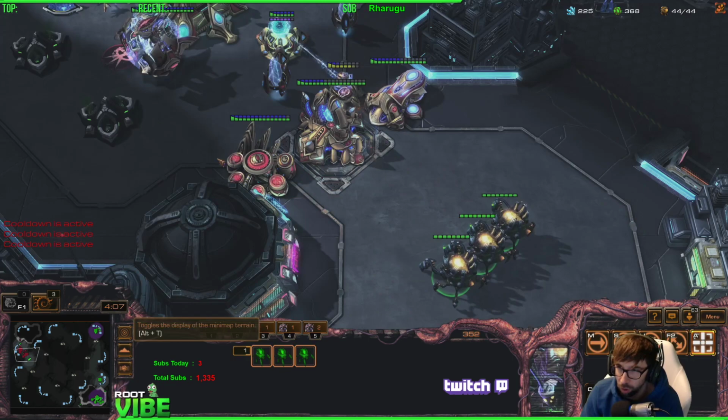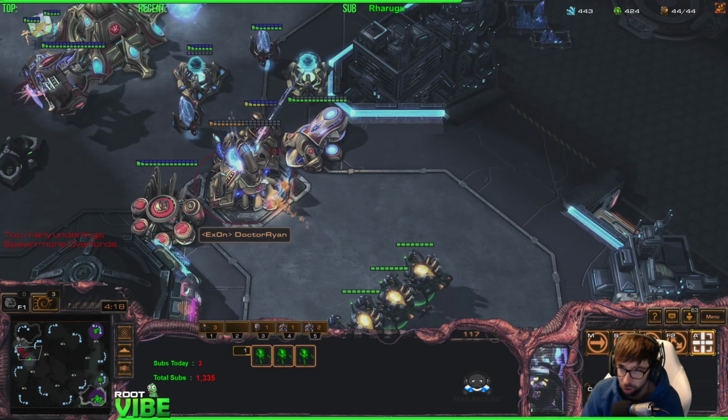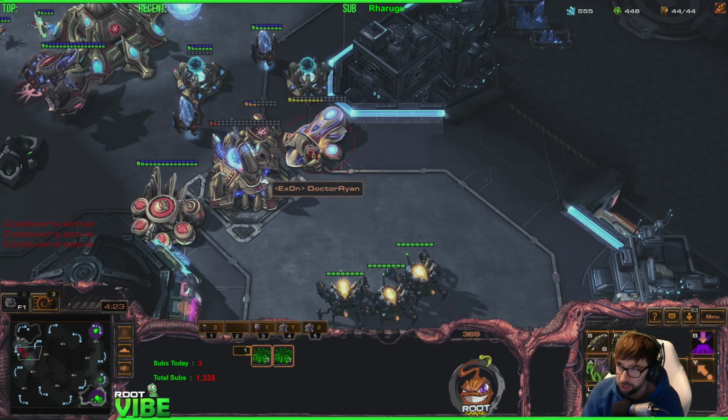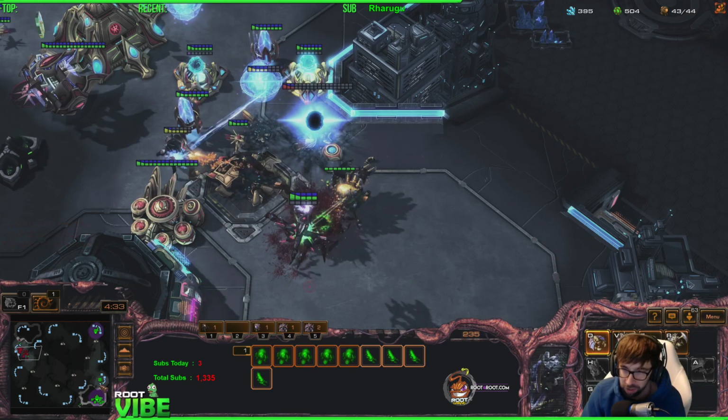Here's the thing about Ravagers. Do you see how I'm killing this cannon at his base right now? You can kill it out of range. So you don't actually have to attack the cannon at all. You will, over time, kill the cannons again and again, because Ravagers just outrange everything. And now his cannon's going to die. Our Ravagers only are taking damage because he has an Oracle and a Stalker here, not because of the cannon. The cannon didn't shoot a single time.